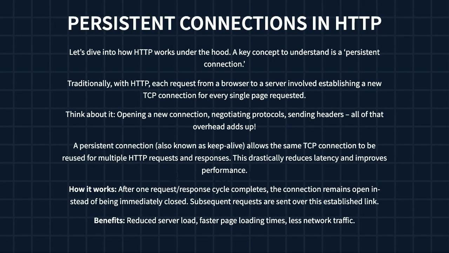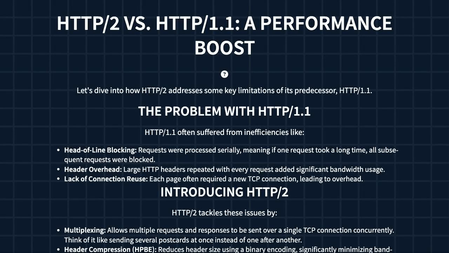Okay, so when you're browsing the web, your browser is constantly talking to servers. Initially, each time you want a new page or image, it has to set up a brand new connection, like making a phone call. That takes time and resources. But HTTP uses something called persistent connections, which is essentially saying, hey server, let's keep this connection open so we don't have to start over every single time. It's like having a conversation where you don't need to dial the number again each turn, just carry on talking. This significantly speeds things up because all those extra steps of negotiating and setting up are skipped, making your browsing experience much smoother. Okay, let's talk about HTTP/2 and how it makes the internet faster.